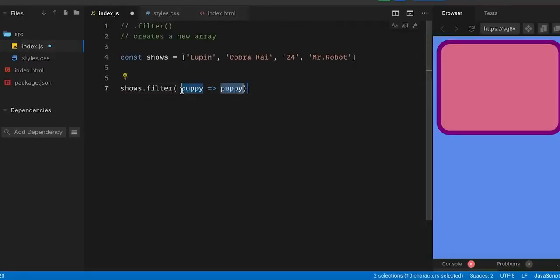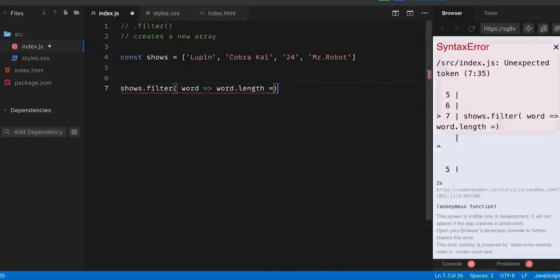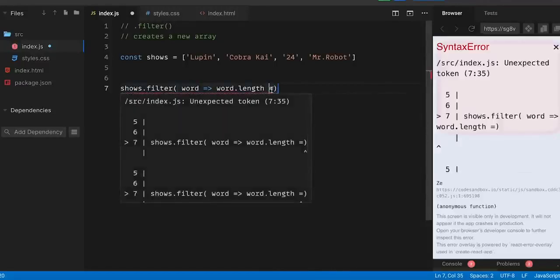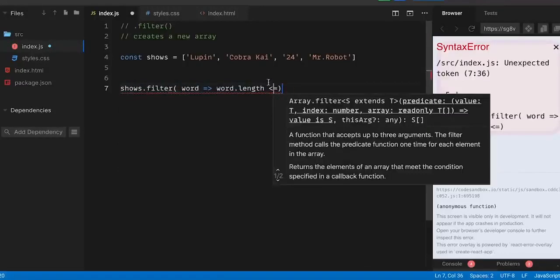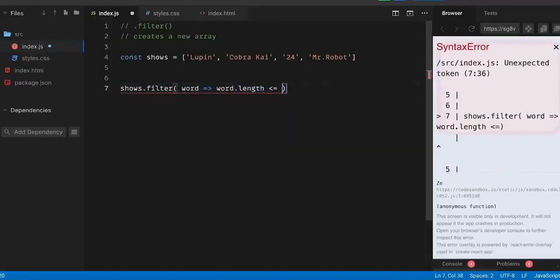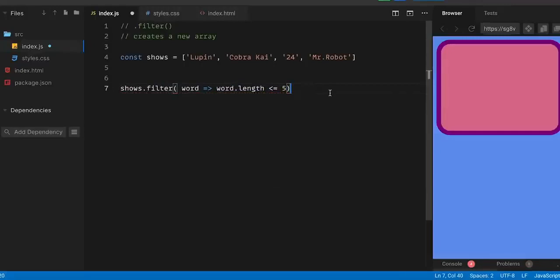I'm actually just going to change that back to word. And for every word, we're going to check the length of the word. And if the length of the word is smaller than, because this has to be smaller than 5.